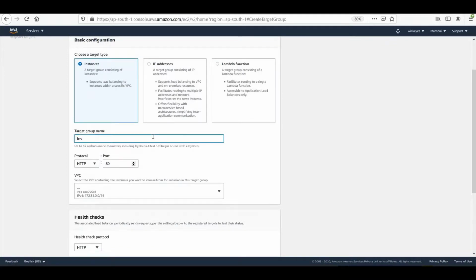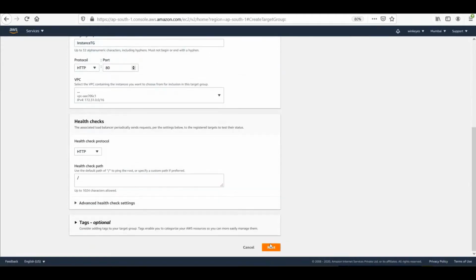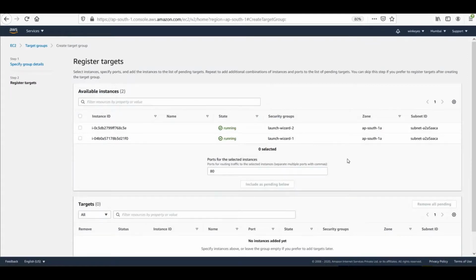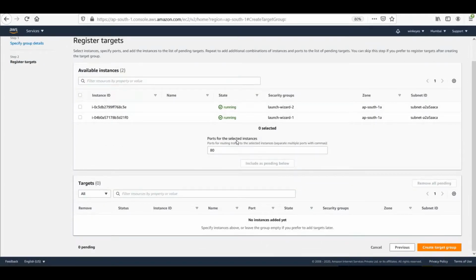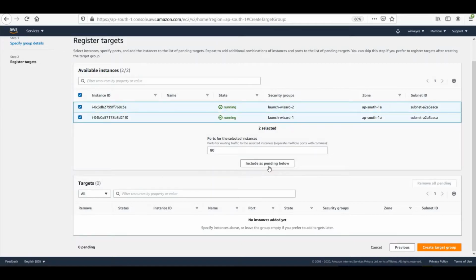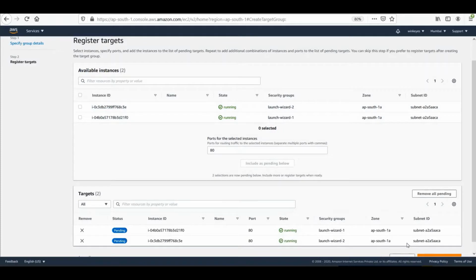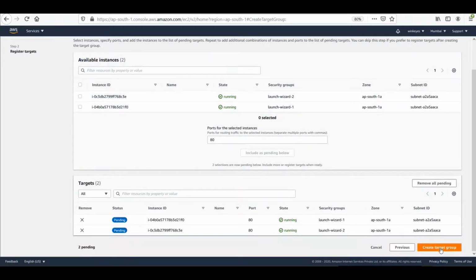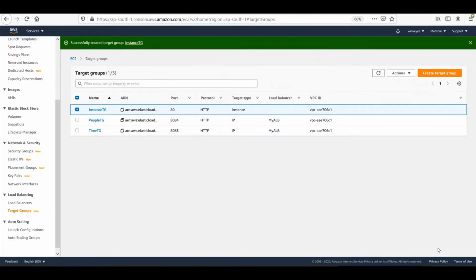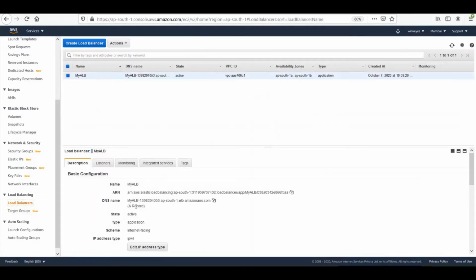Default VPC, I'll give the name instance target group, and health check path I'm keeping slash. So I have two instances available in my availability zone. I'll add them and create the target group. So the third target group is on port 80.